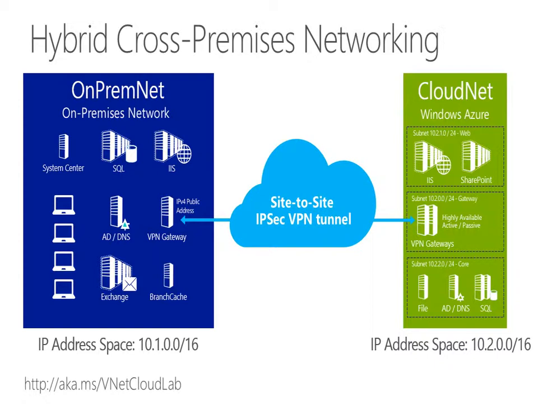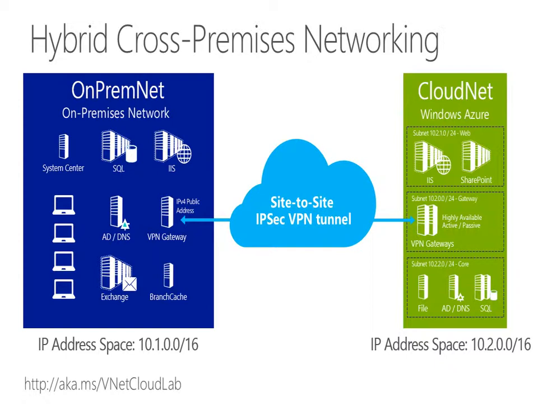In addition, Windows Azure Virtual Networks also include built-in support for VPN gateways, so that you can establish site-to-site IPsec VPN tunnels back to your on-premises environment, and at that point be able to route out to Windows Azure as though it's another data center location on your wide area network. Once that site-to-site IPsec VPN tunnel is in place, all of your on-premises workloads will view that new set of subnets up in your Windows Azure virtual network as simply another branch location, another data center location on your wide area network.